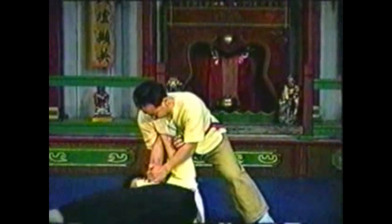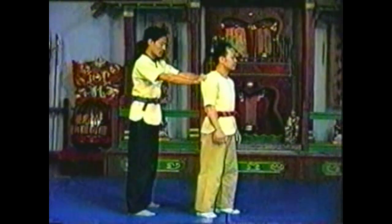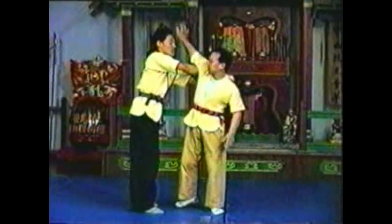Squeeze your opponent's elbows together by curling your arm around his elbows and pushing his upper arm in with your other hand. Maintain your grip on his elbows after he falls, shifting your other hand to grip underneath his upper arm. Keep his hands locked under your armpit by pressing your arm into your torso. Lock his elbows with your forearm and press his upper arm with your other hand.